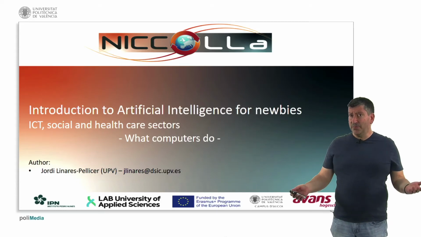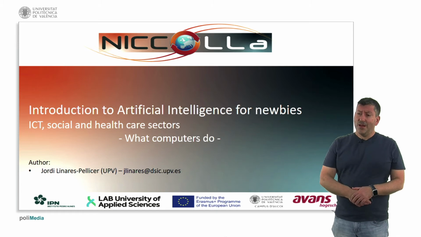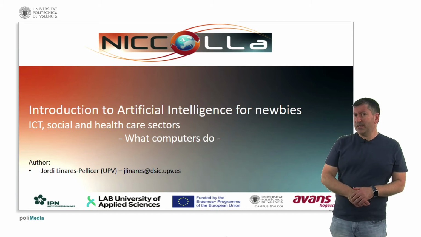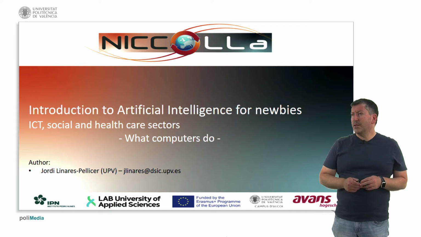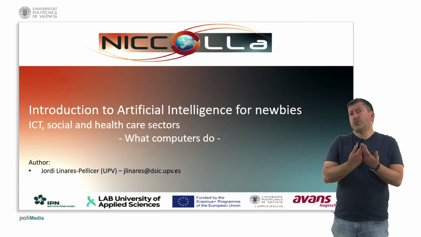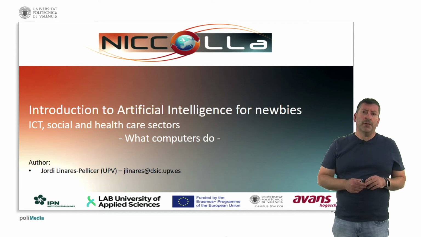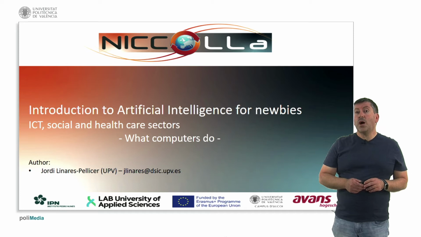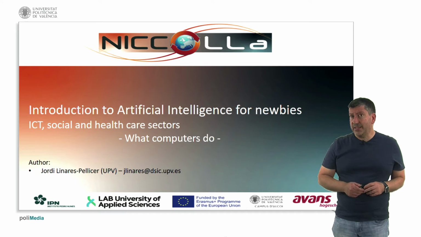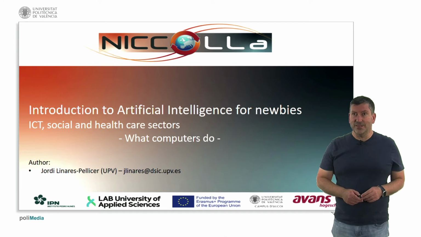Okay, let's start from the beginning now. Let's try to see what computers are able to do. It is important to know what computers do, to know what we developers do in order to teach the computer to do something, in order to understand something very important here: what computers are good at and what computers are bad at. So with this information we will better understand why we are trying to create what we call artificial intelligence.